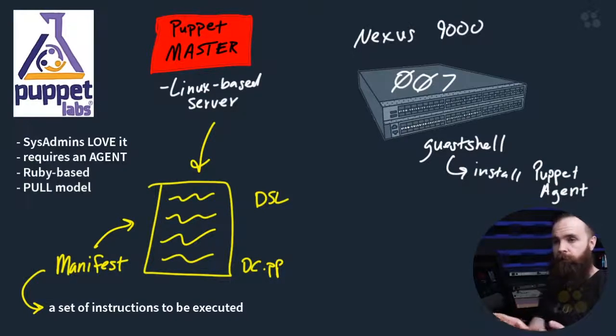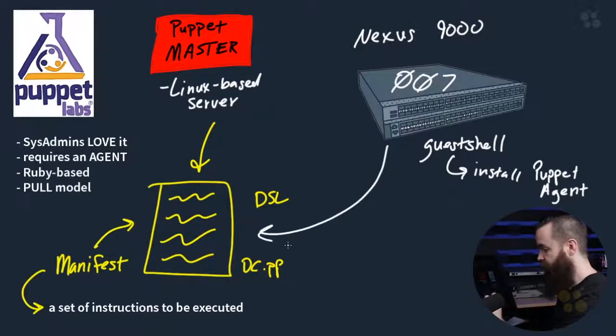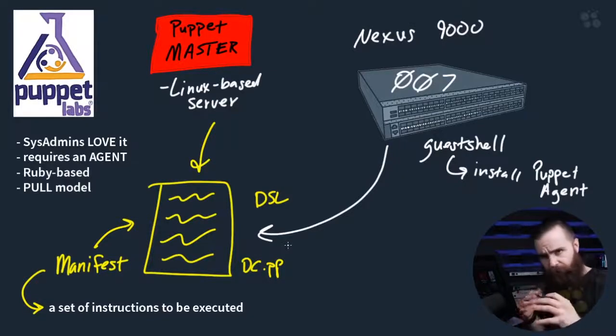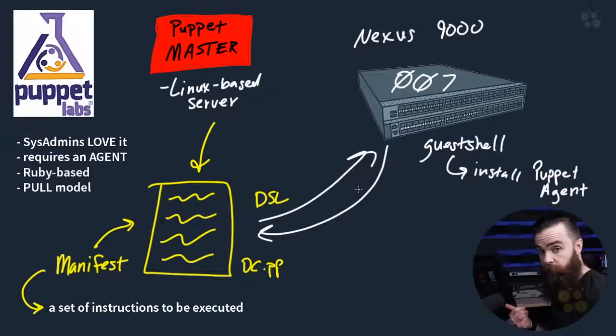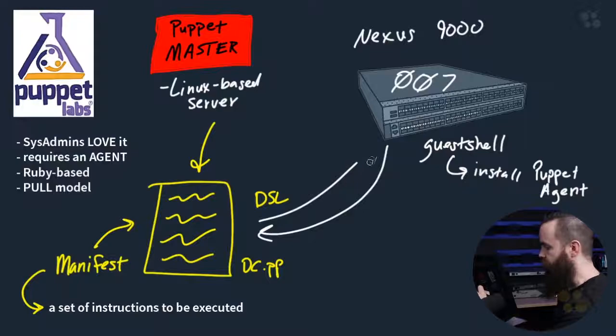Nexus device. Become it. And I keep saying here is really going to be in reverse. So once we set up our agent on the Nexus device, he will check in with the manifest saying, hey, am I good? Puppet Master, is my configuration okay? And if there are any changes, he'll pull them right down. Otherwise, he's good. By default, he'll check in every 30 minutes. Of course, that's a thing you can change.